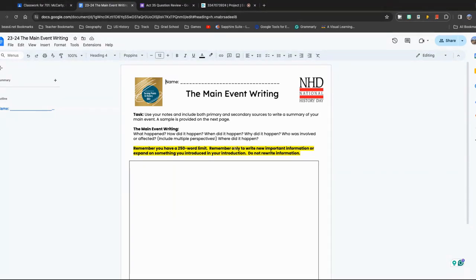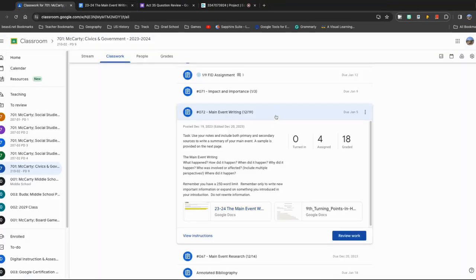And then with this, what's really nice is when I'm looking at their assignment, I can go to suggesting and I can leave comments and I can change things. Maybe, you know, this is spelled incorrectly, so I can spell it correctly, and they will see my work as suggesting and they can change it if needed later on. They don't have to take my suggestions. I can also leave comments on their work to say, can you clarify here? You can add more detail. And that way they know how they're doing on their assignment and they can adjust as needed.